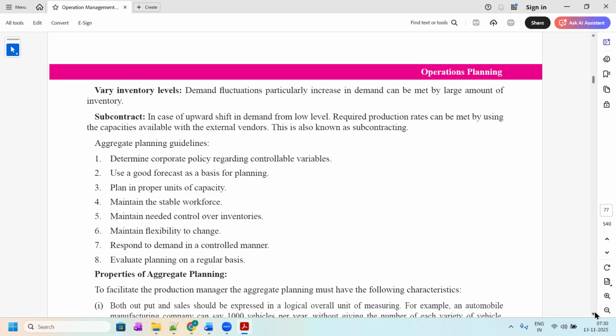So then we need some kind of proper coordination between the production department and the supply chain department, where whenever there's a need of inventory, that need should be managed. You cannot keep extra inventory every time. Certain extra inventory can be kept, but it's not always possible that a company can have enough inventories, because the demand keeps fluctuating.